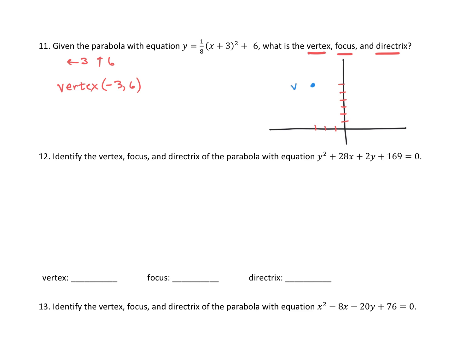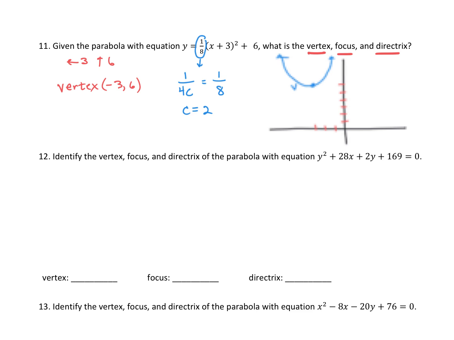Now the focus, because we said it's going to open up because of our positive 1 over 4c, the focus is going to be inside here. It's going to be straight above the vertex. But how many units? This is what the 1 over 8 is going to help us. We know that in our equation, that's 1 over 4c. So 1 over 4c has to equal 1 over 8. The numerators are equal, so then we look at the denominators. 4 times what number will equal that 8? And that's when we get that our c value is a 2, because 4 times 2 is 8.